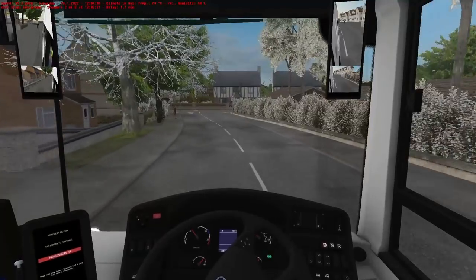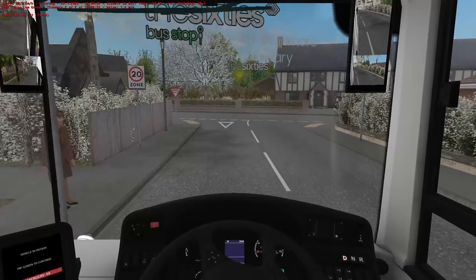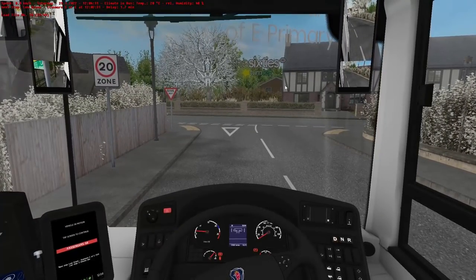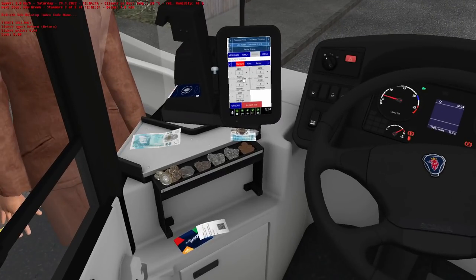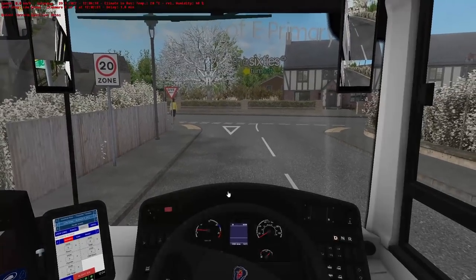Ooh, I love these kind of mock Tudor style housing here. Very nice, very nice. Oh, come on. Stop, stop, stop. Oh, that was the curb. Yeah, we don't need a taxi to the curb this time because we're very much implanted in the curb. Right, there we go. 450. Thank you. Cheers, love.